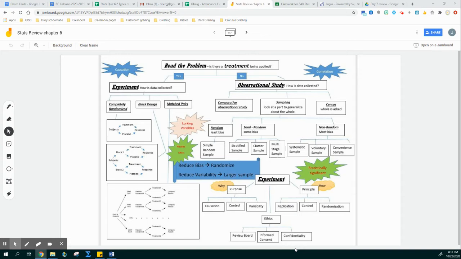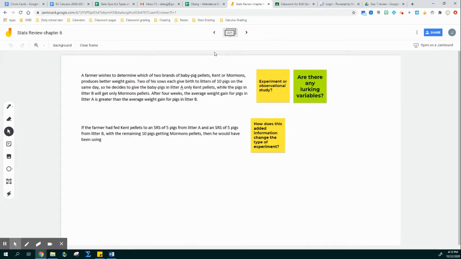So that does not mean that it has to be anonymous, okay? I might need to know a subject's name in order to follow up with them, but I cannot publish their specific data. All I can publish is the averages, the overall effects. So for example, I can't say Sally made a 62 on her test. That wouldn't be fair to put Sally's business out there like that. But I can say the average on the test was a 76. That doesn't put anyone's business out there. It just lets you know where you stand compared to everyone else.